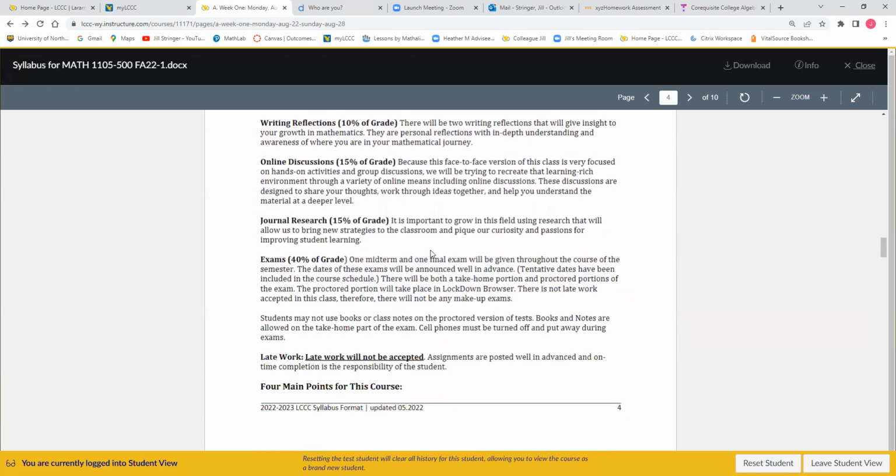Journal research, you'll read a few articles, and before in 1100, I wanted you to write everything in paragraph form. Okay, in 1105, you have a page, and it's the same as you had in 1100, if you're in my class. It's got 4 questions, and you just answer. Now you can just answer each of those questions. You don't have to put it necessarily all in one paragraph. And I just wanted about 1 page.